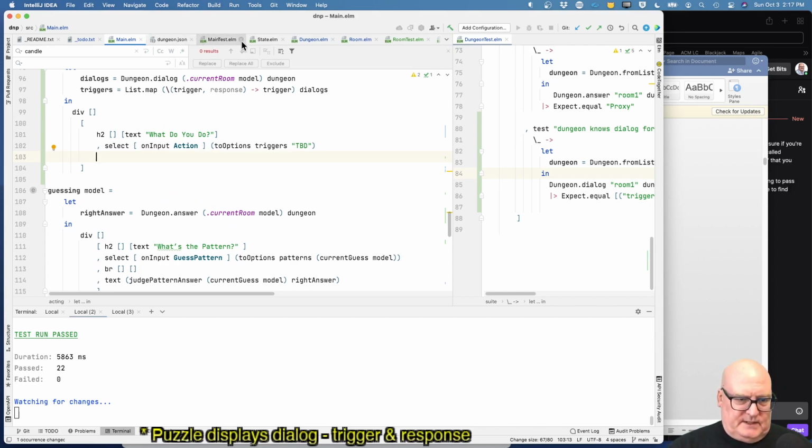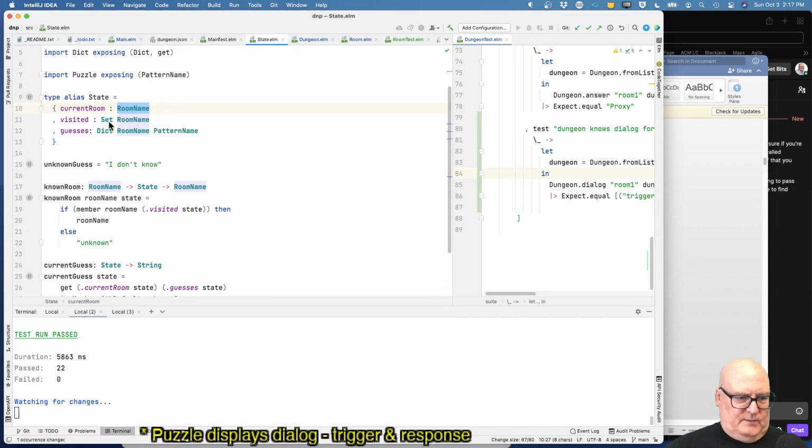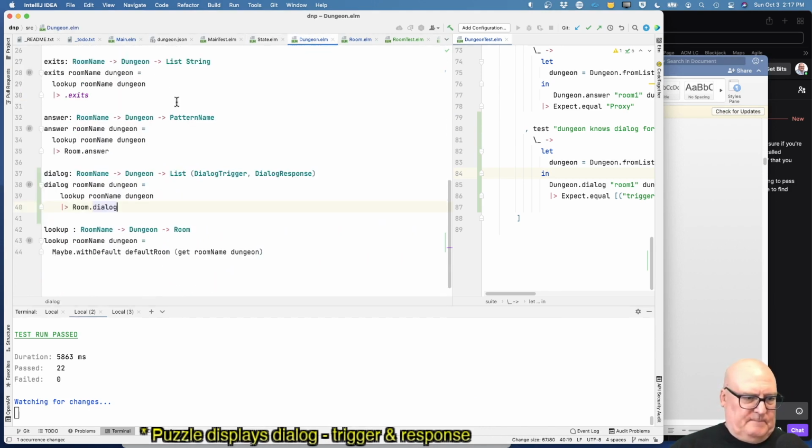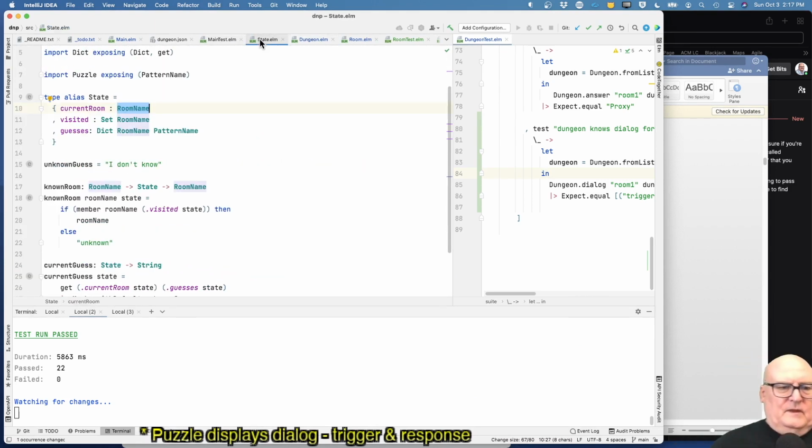Let's see. We got the same kind of situation. We have the current room. Well, where's the pattern? Oh yeah, the guess is tied to the room.